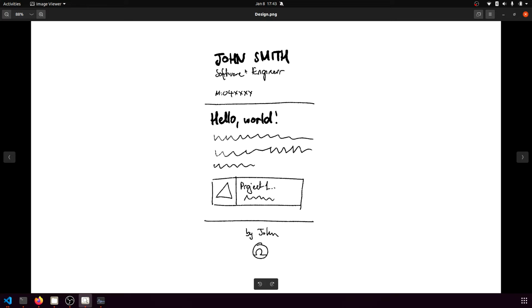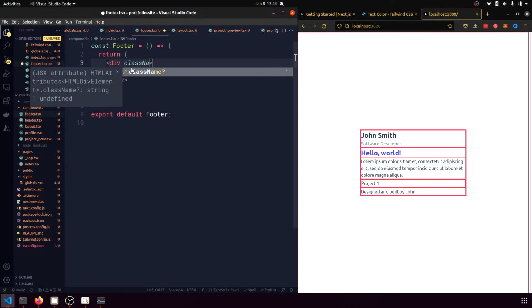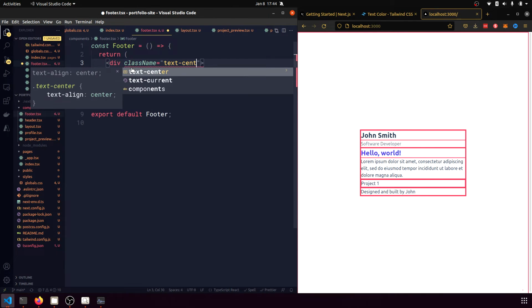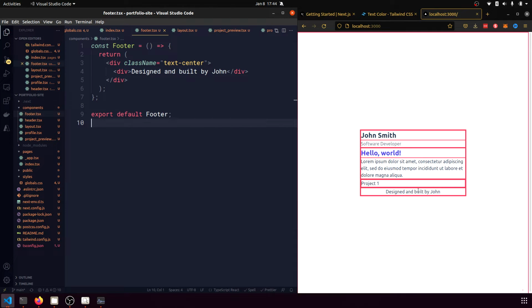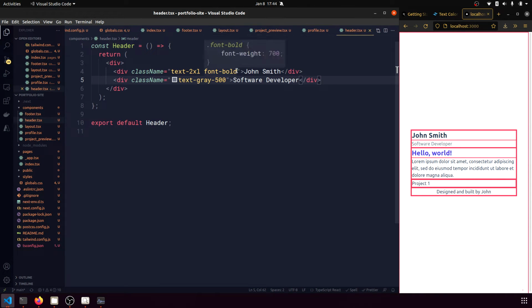I also probably want to center some of these elements here, like this footer here, just because I think in this kind of design it looks better if it's centered in the middle rather than aligned left. Although I think big body of texts probably look better left aligned still. So let's give that a shot. Yeah, we've got another Tailwind class here, text center, which will put our text right in the middle. And I think I might actually apply this to my header element as well. So let's make this smaller again now that we know it's well centered. And I'll do it up here.